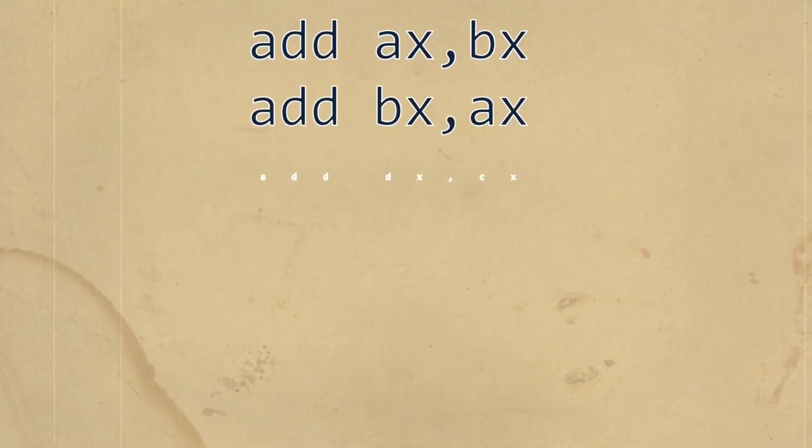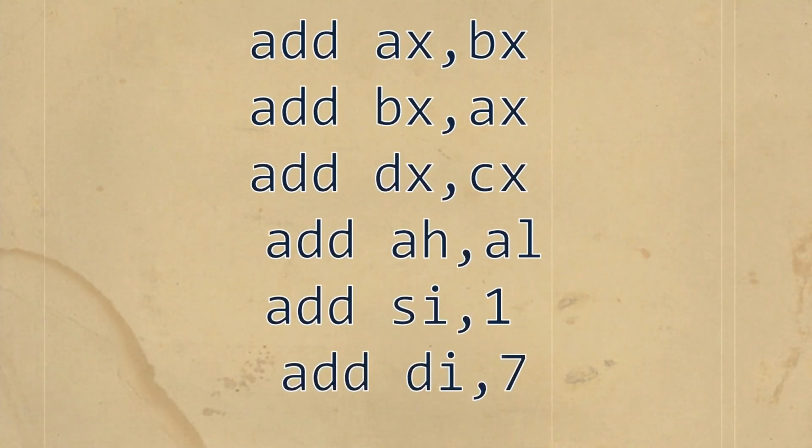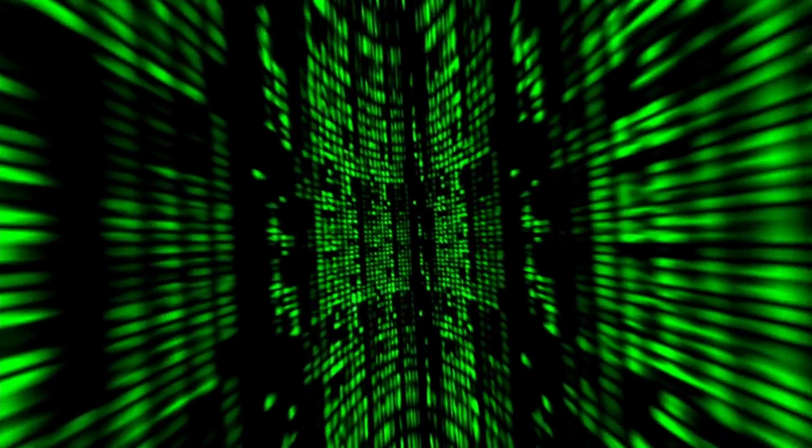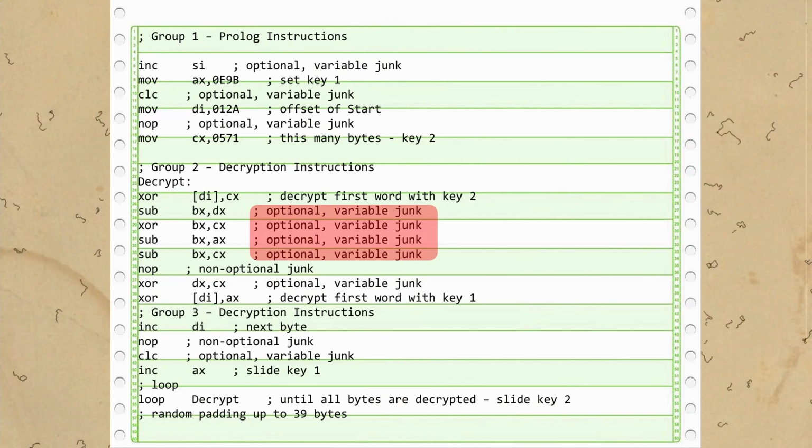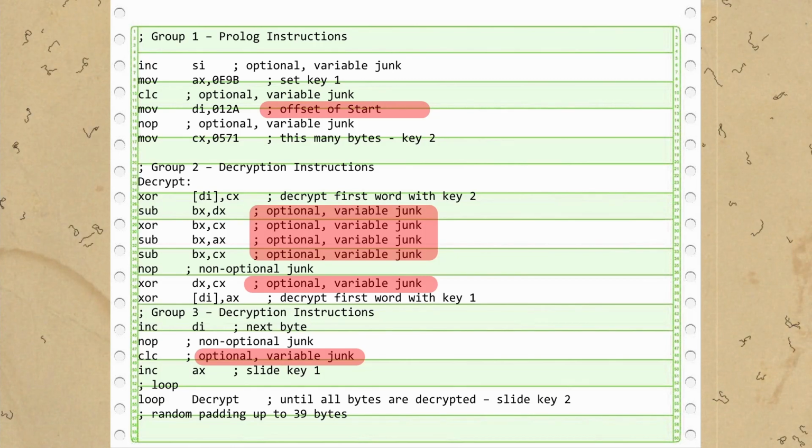Here is an example of such a junk instruction. Each add in this list produces the same result. Essentially, they are interchangeable instructions that produce the same result. There are thousands of variations. When inserted as junk, they produce millions of permutations. There could be up to 5 junk instructions injected in any one location, and plenty of locations in which the junk can be injected. This kind of virus is really hard to author.